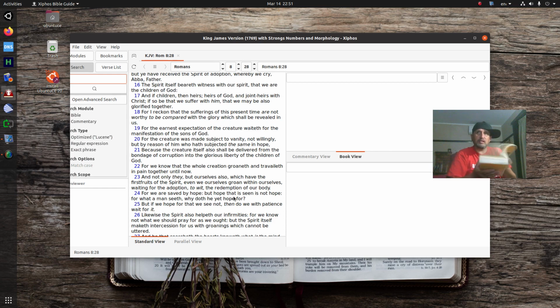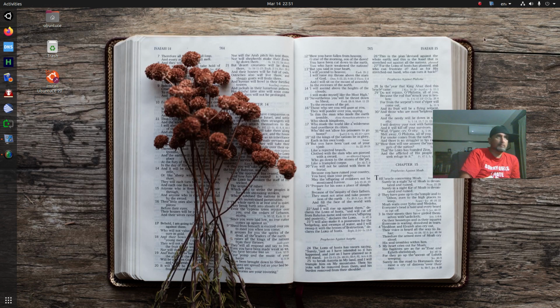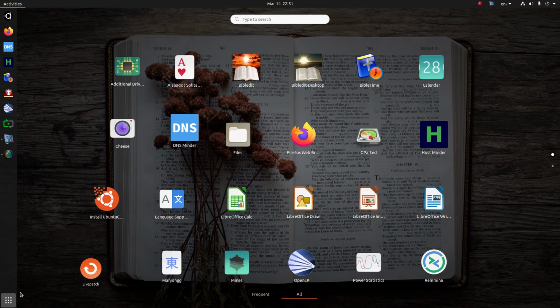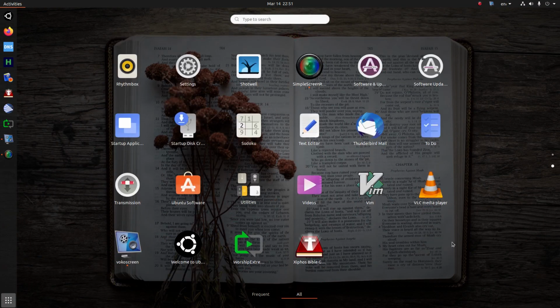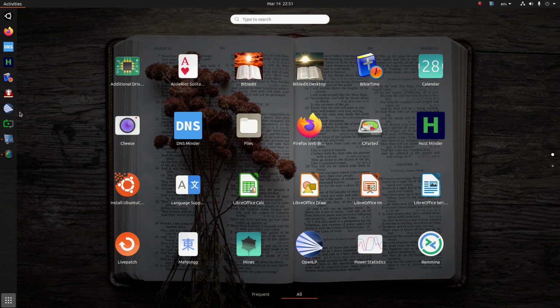You end up in Isaiah or something like that, or in Ruth. Okay, yeah, that's pretty good. 1769, King James Version with Strong's numbers and morphology. Play around with that. Anything else here? Okay, that's it.